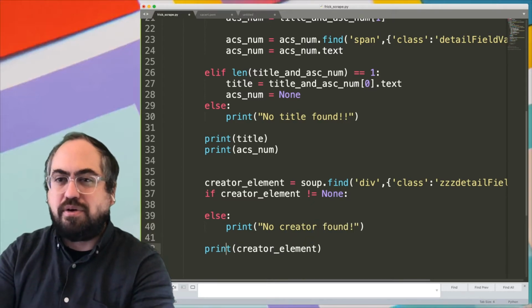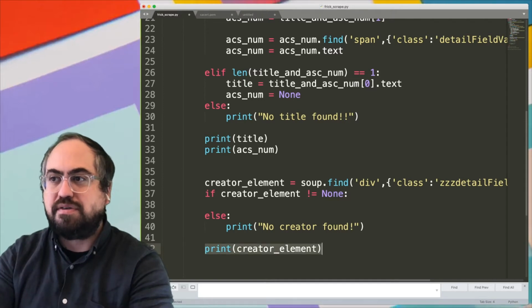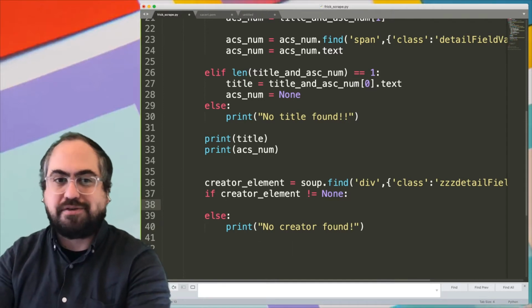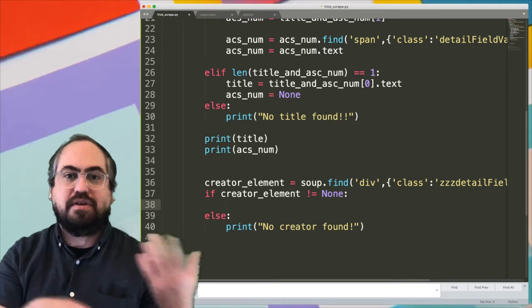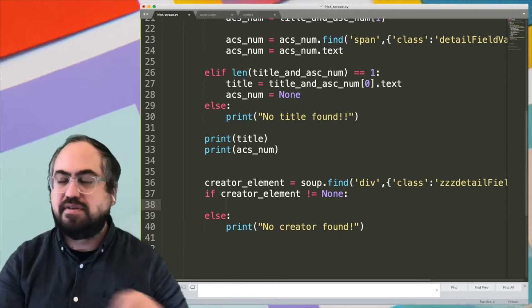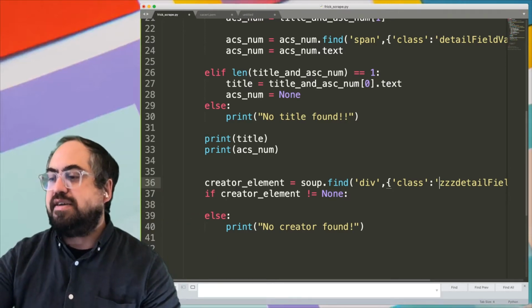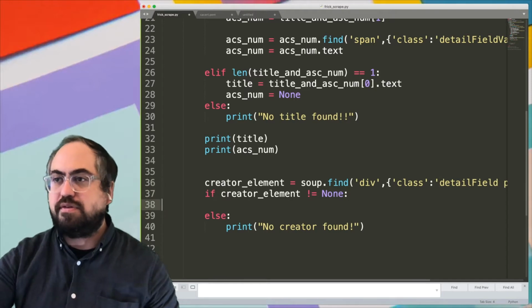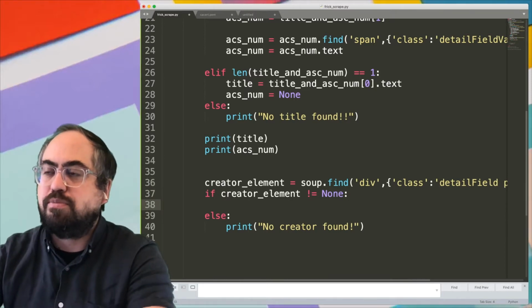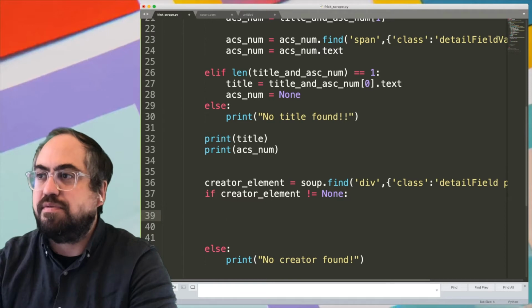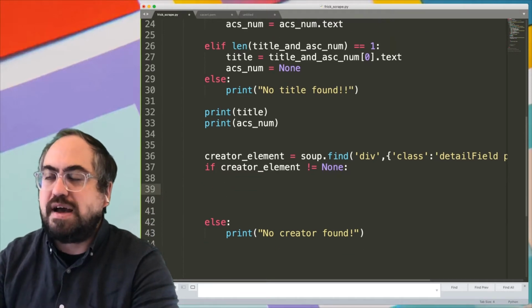So we kind of wrote our own little fail-safe here where it's going to make sure it actually found what it's looking for before it goes in and assumes, okay, I'm going to look for this and this and this next. So it actually has to find that piece first before it starts proceeding to the next steps of stuff you want to pull out. All right, so we have that div then.